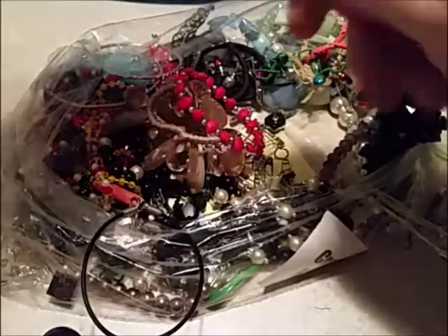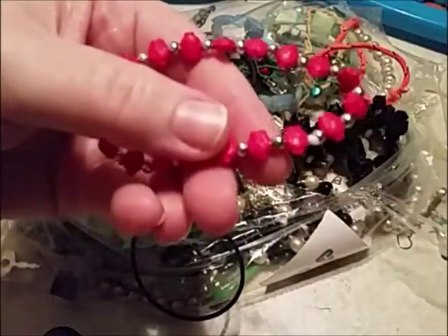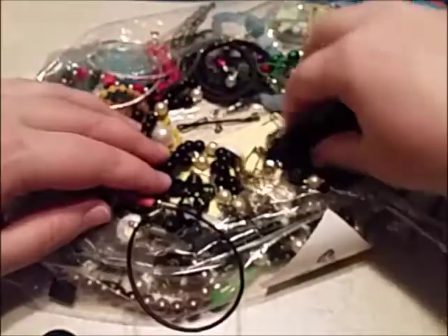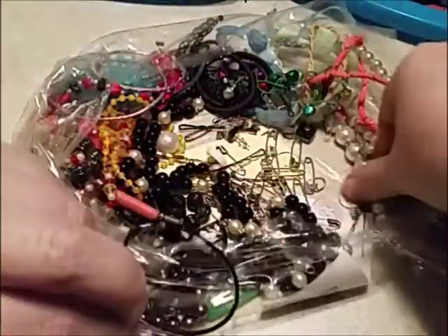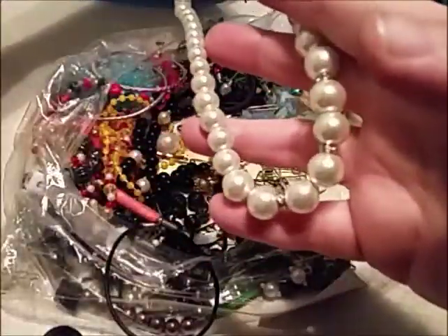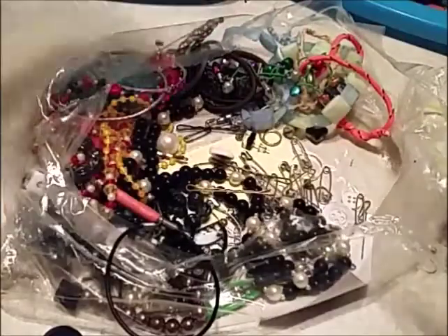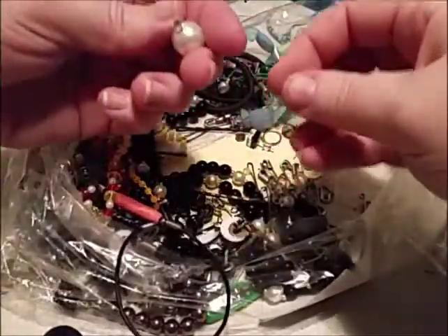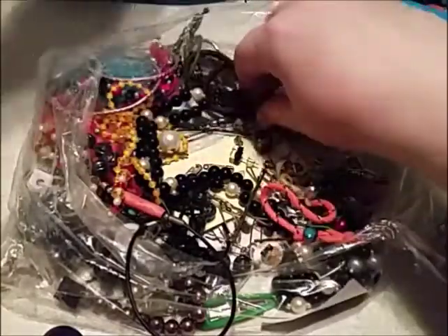There are some beads on the slap bracelet — I will put those in the crafting lot. These are little owl beads — see the little owls? Put that in the crafting lot. These beads on a string will go in the crafting lot. A lot of safety pins — they must have wanted to get rid of their safety pins but didn't have a trash can nearby. There are some more beads — put those in the crafting lot. Another pearl necklace — pretty good shape. Are they glass? You can't tell, but nice shape. There are some earrings — nope, they don't match. Hair bands and some little kids items. Don't need hair bands.